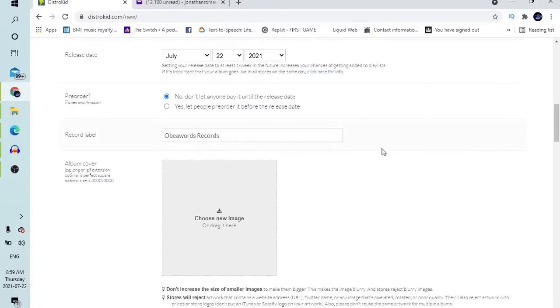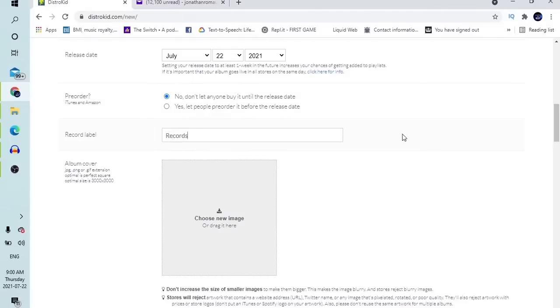It's asking you for a record label name. Now you can choose that by yourself. Quite simple. But if you don't have a record label name, then leave it. I think it's mandatory, right? So you can actually design one yourself, and if it's already one that you've been using before, you can put your record label name. But if you're solo, you can put your name if you want. Let's say Beats Radio Music, for example. But you can't leave it blank. Just for the record, you can't leave it blank.